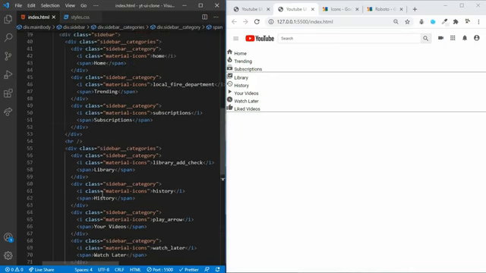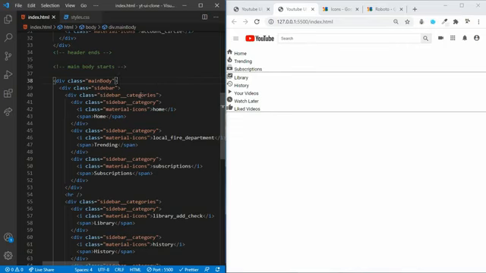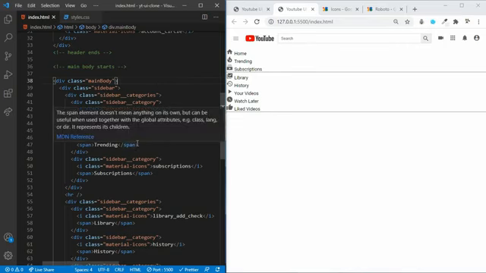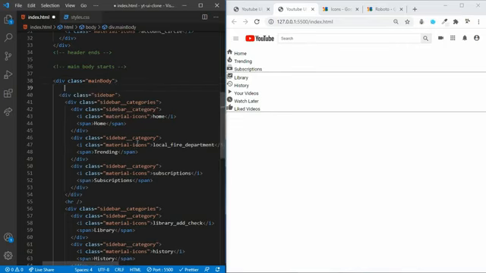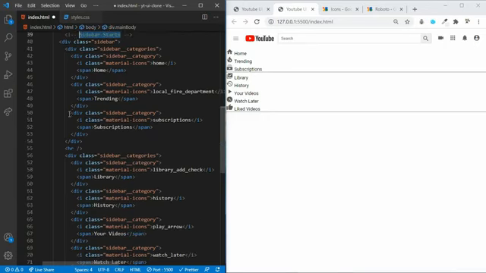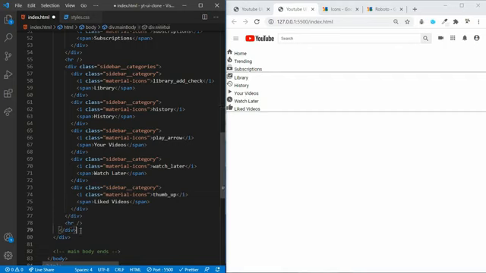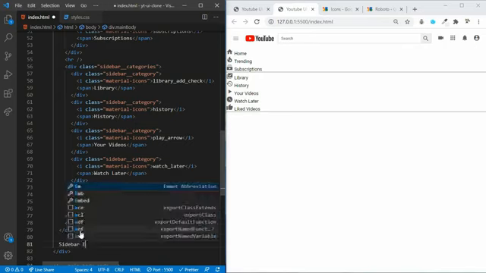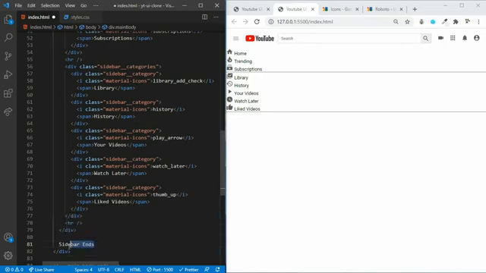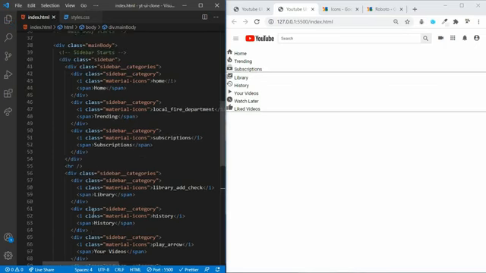And we also forgot to add some comments over here, and this is getting a little bit confusing. So let's add some comments first. This is where the sidebar starts. Let's turn this into a comment, and this is where the sidebar ends. As you can see, it's already getting confusing over here. Sidebar ends. This is why comments are very important. Okay, now let's say okay.